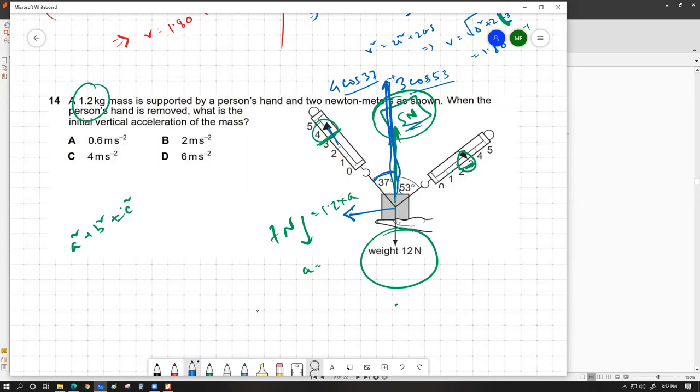For the sake of problem solving, it is also necessary that you check the balance of the horizontal forces as well, just for the sake of completeness of the calculation. Let's say over here we are going to have 4 sin 37 and over here we're going to have 5 sin 53. You calculate these two numbers and you're going to see they are exactly equal. Calculate them individually, or you can put in a calculator 4 sin 37 minus 5 sin 53. That is going to give you zero, proving that both of these numbers are exactly the same, which means these horizontal components of these two forces, one over here, one over here, are going to balance each other out just fine. So all that we have to do is to find out the total scenario of the acceleration using the vertical components and the available vertical forces, which goes on like that.